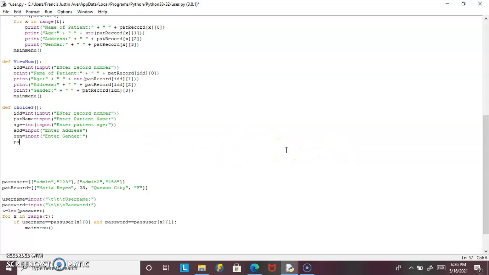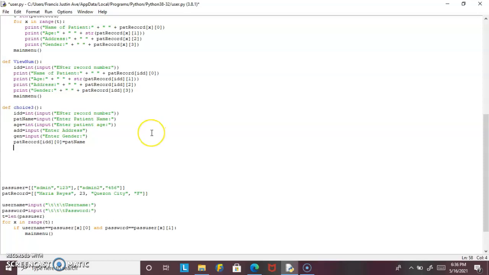So, this one is equivalent to path. Okay? So, yung unang value niya will be yung value ng IDD nyo. Then, yung second value niya is equivalent to 0. So, kapag 0 yan, ibig sabihin, yung location yan ay para dito sa patient name nyo. Okay? So, lalagay na natin tong patient name, kasi yung patient name yung mag-a-assign ng panibagong value ng inyong i-update na record. So, this is path name.